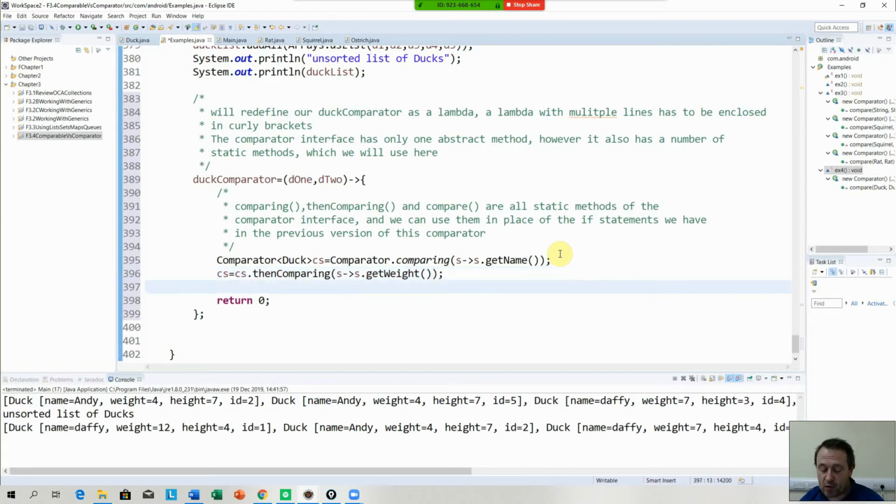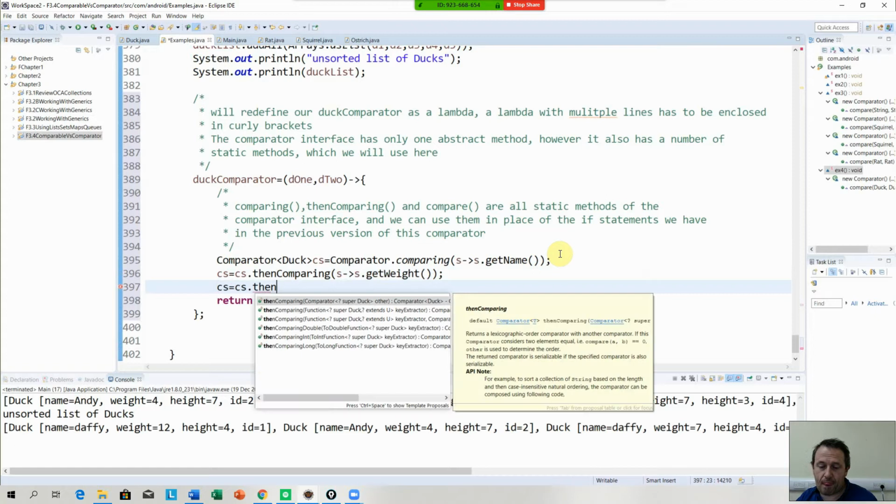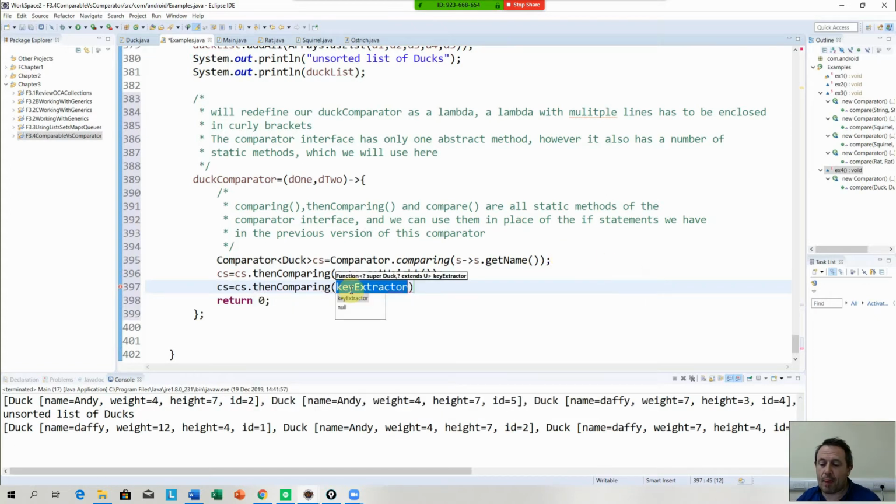If they have the same weight, we're going to then sort by height.